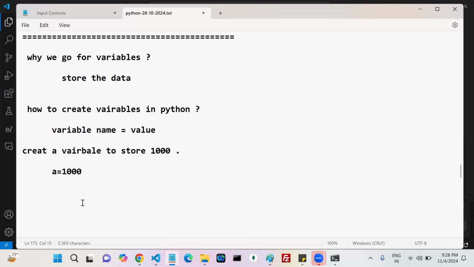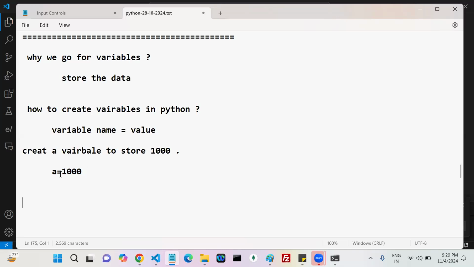But if you want to show some experience, don't put names like a, b, c, d, e. Whenever you use a name, that name should represent something about your action. In this case my requirement is to store 1000, and 1000 is an amount. As a developer who wrote this code, I know 1000 represents an amount. Then don't use names like a, b, c, d; give a proper name.